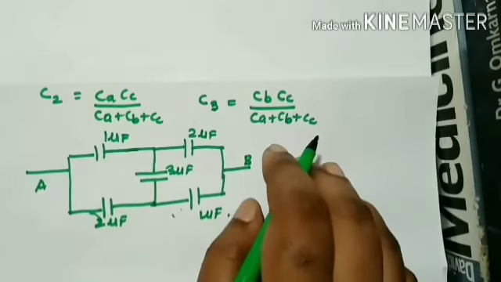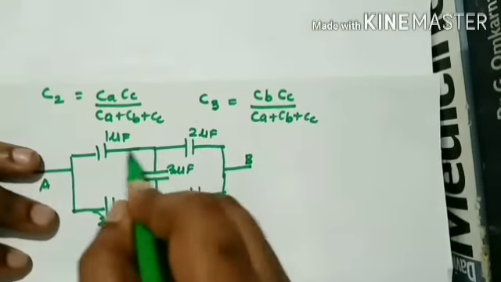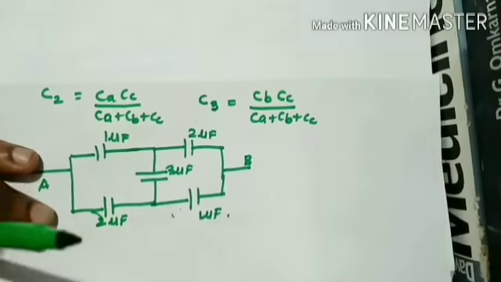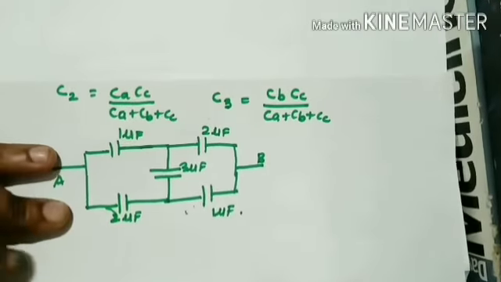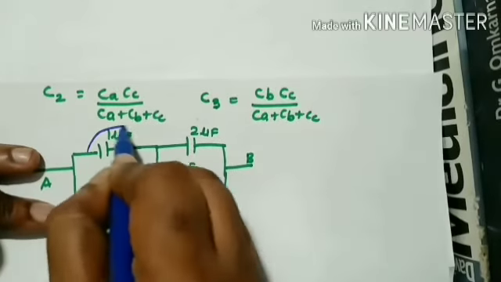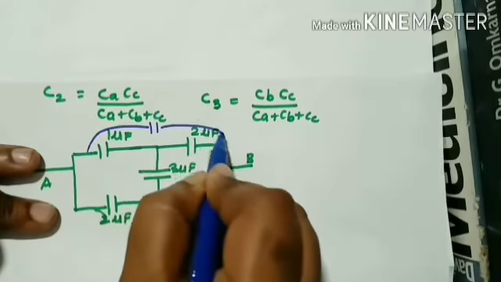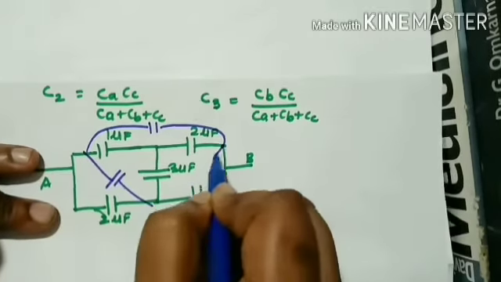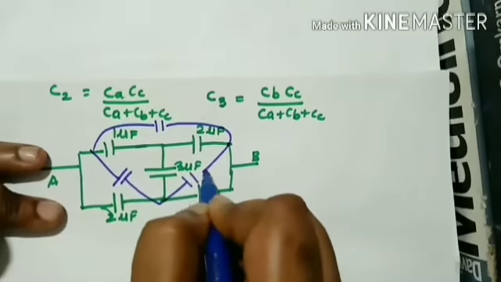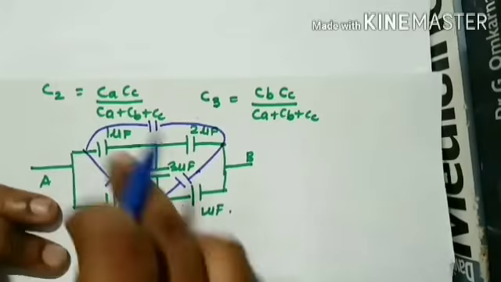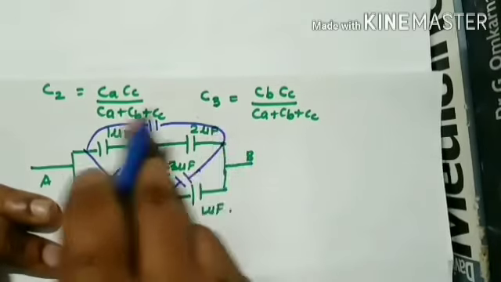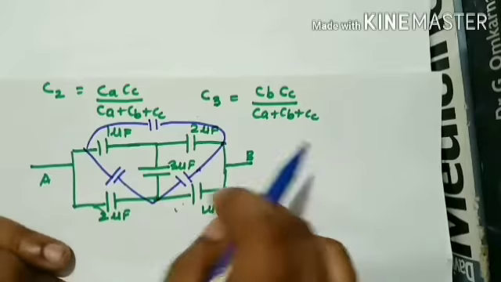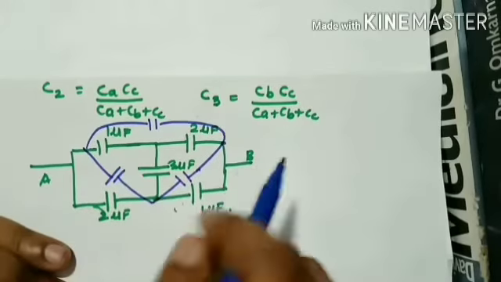Now what do you see here? You see a star connection here, right? This is a star connection. I want to make the star connection into delta. Now it became a delta. See, this wedge came because the equation is written over here. So this is a delta conversion, right?